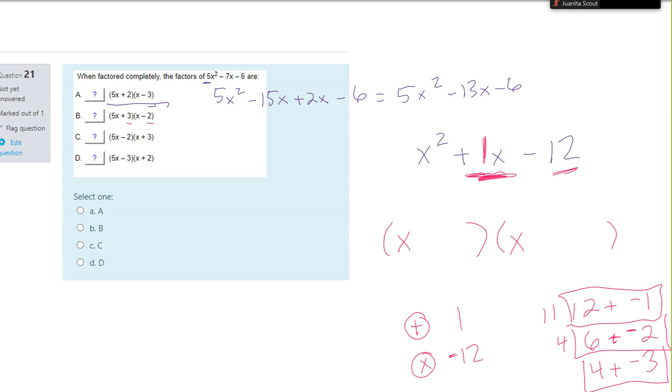So if we count to 4 and then we count backwards 3, we're going to be at 1, that's what we want as an answer. So that means that one of these has to be 4 and the other one has to be negative 3. Because when we multiply 4 times negative 3, we get negative 12. And when we add them together, we get 1. So there's only going to be 2 numbers that work for it to come out this way.